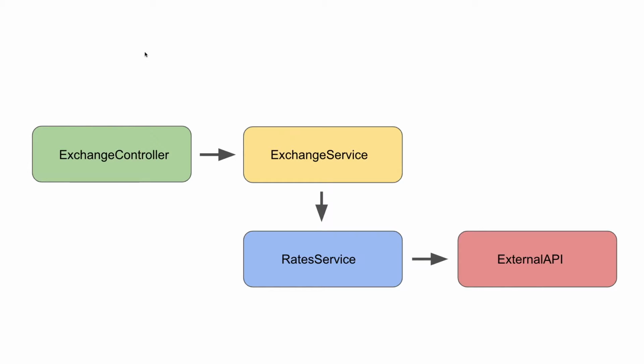So first of all, what is the structure of our application? We have this exchange controller, and this is what is exposed in the API. This uses an exchange service, which has the business logic for doing the exchange. This exchange service has a dependency on a rate service, which basically gets us the rates for that date that we wanted from an external API. So the part of the application that we're going to write unit tests for is this exchange service. We're going to be mocking any dependencies it has, which is just this rate service. So we're basically testing this class in isolation.